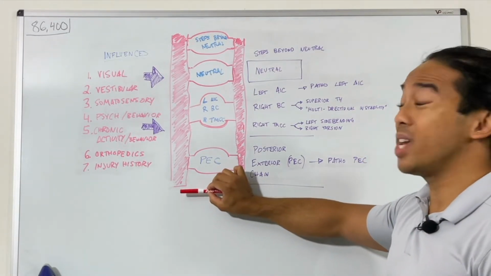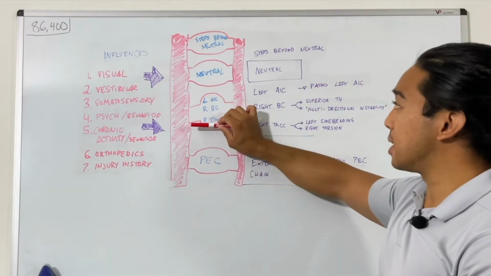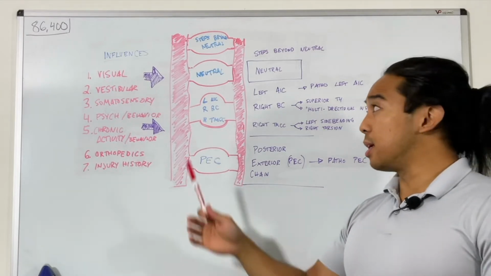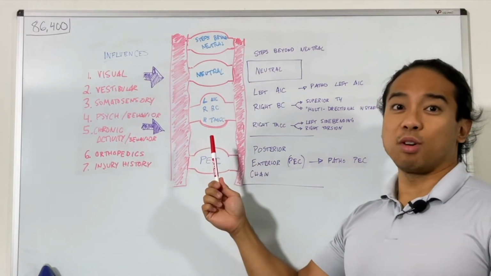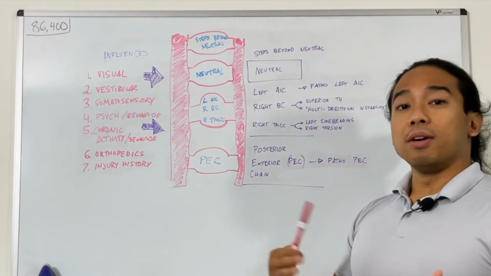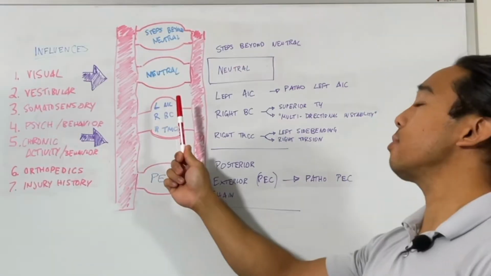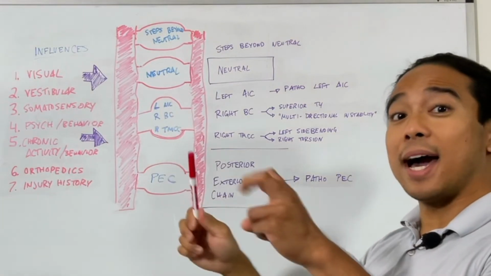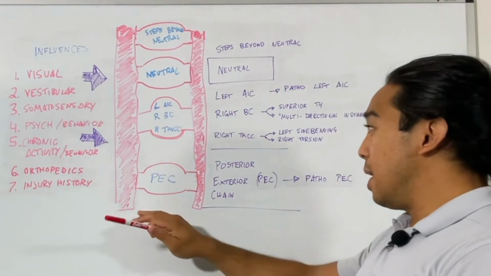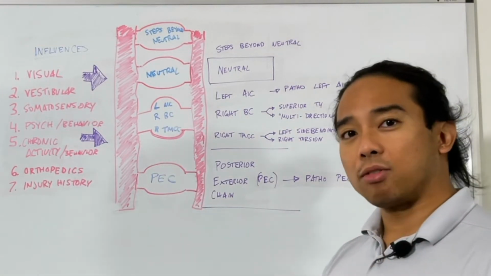From here, we can progress or improve, and we can get out of this and go up a step. And then this is where a lot of individuals might go, it's a little complicated because this encapsulates essentially 3 or 4 courses. Left AIC, right BC, right TMCC, which there would be other acronyms also, but at the end of the day, this is lower, this is upper, this is neck. What we're looking at is, this is the unilateral side of things that many individuals would kind of think of when it comes to PRI. So think of this as the bilateral side of things. This is the unilateral side of things, where there's a sort of a diagonal crossing down the chain.